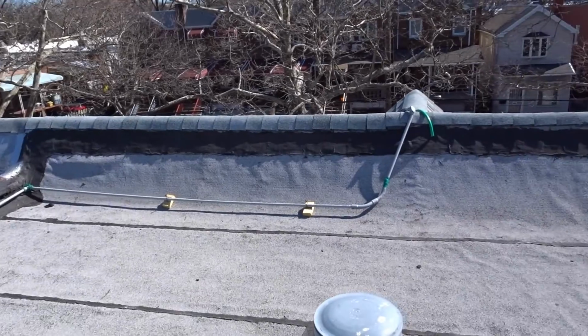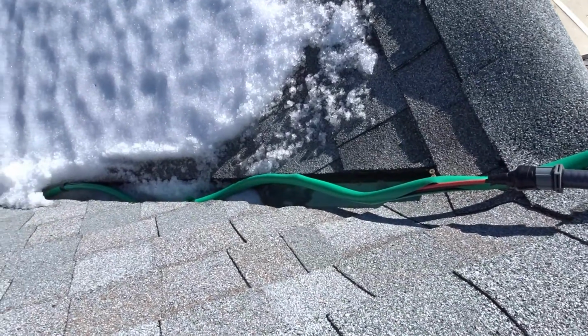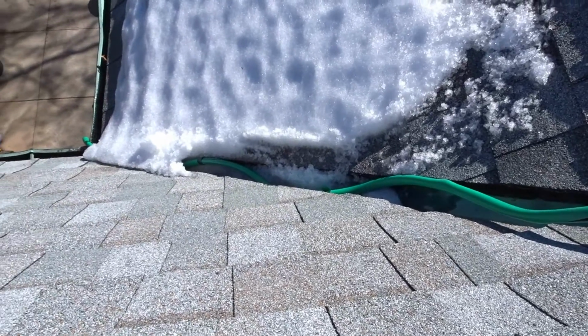raised off the floor, going over the ledge. Protecting the wire with anything available, like a garden hose.